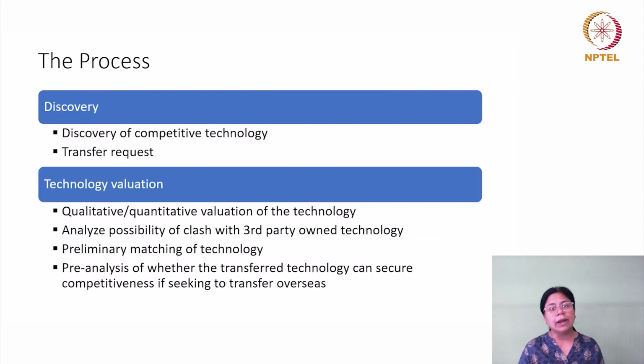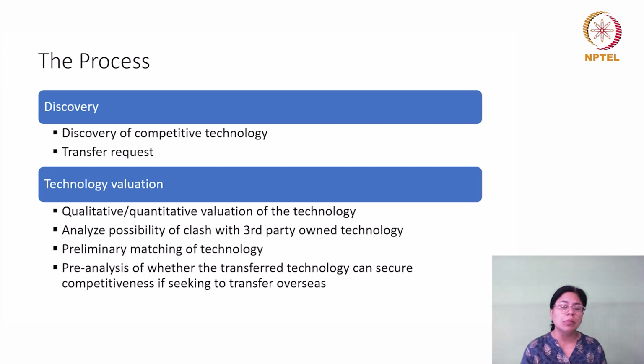So if you look at the process, how do you get this technology transfer done? Clearly it is a complex process. What we try to do here is just to give you an idea of what the different steps might be. For instance, think from the point of view of a buyer who is looking for an alternative technology. Maybe, like I said earlier, they are looking for a new type of technology in a water filter. Earlier we were going for these ROs, now we find that certain technology related to copper has also come.